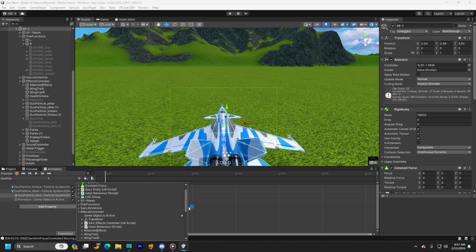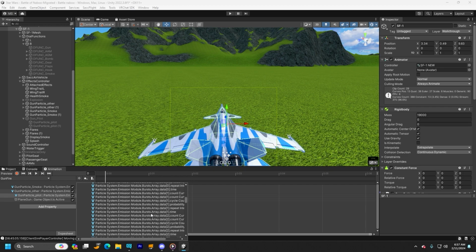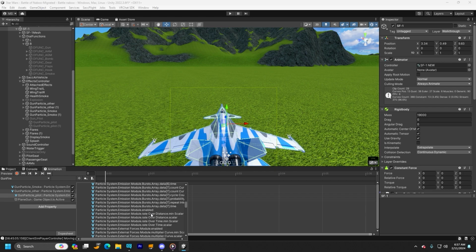Okay, the next thing you want to do is add property. Go to effects controller, and we need to add the ones that we duplicated. So let's start with gun particle other. You're going to go down to particle system and find particle system emission module enabled right here.